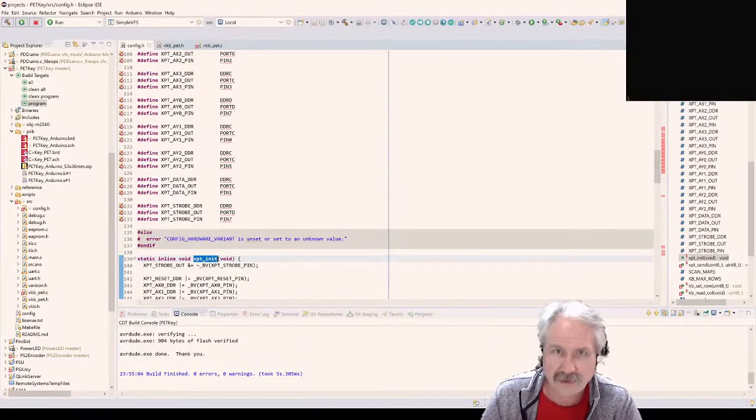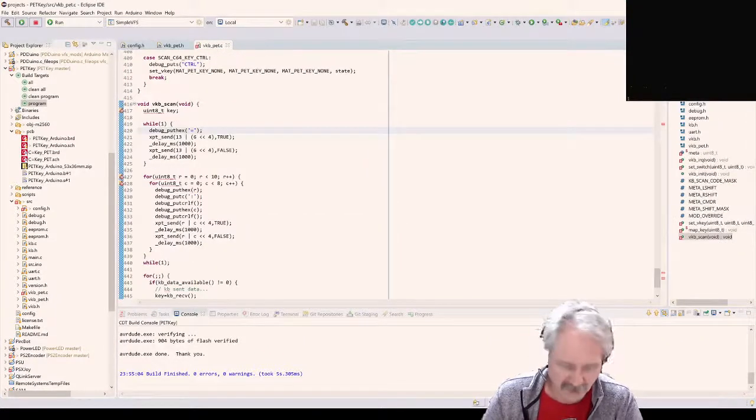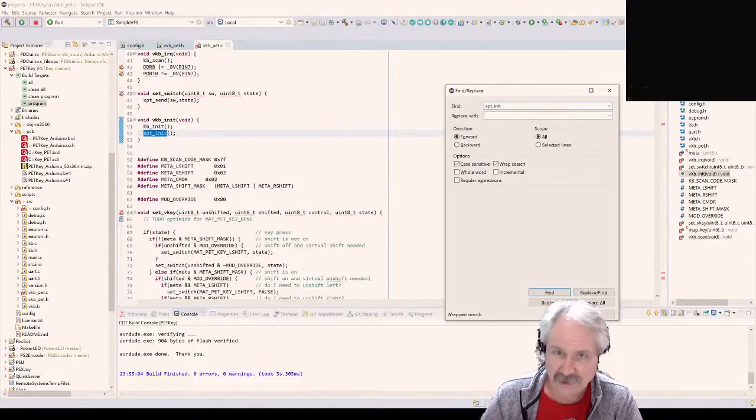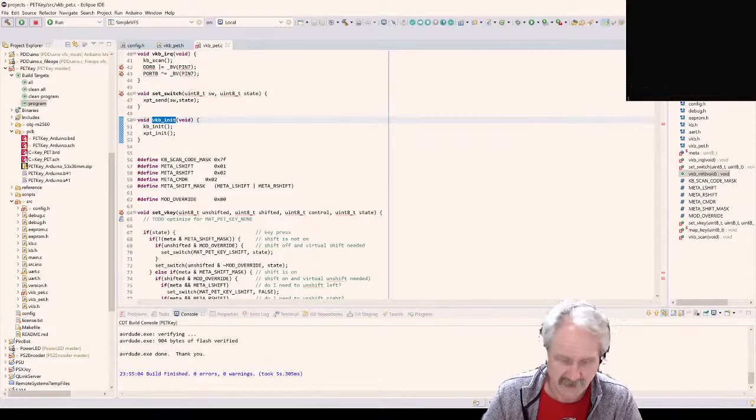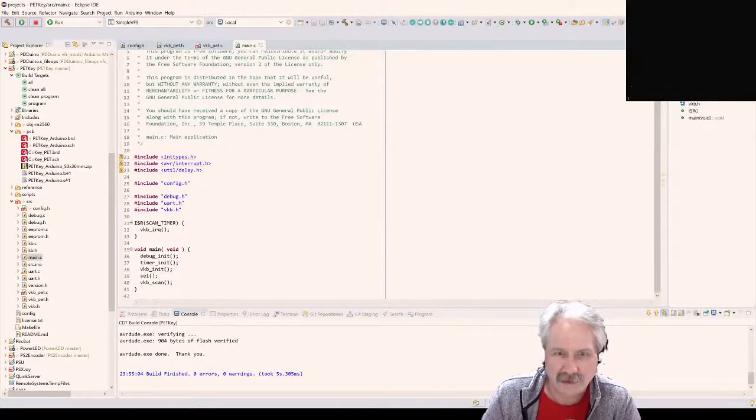I wonder if we're not doing XPT init. So hold on, let me search for this. While you're doing that, I'm going to play around with this a little bit more. Okay, let's look at main.